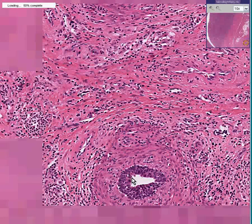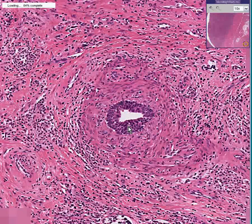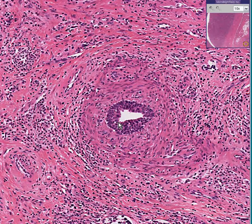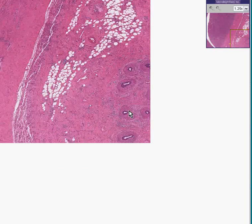It looks to me like it's almost squamous metaplastic here, and that could be secondary to the amount of brutal forces it's being subjected to by the fact that it's being infiltrated by inflammatory cells in all directions. So you have chronic inflammation, fibrosis, and some acute inflammation. I would probably call that squamous metaplasia because it certainly isn't a simple columnar mucosa. So we have both epididymitis as well as orchitis.